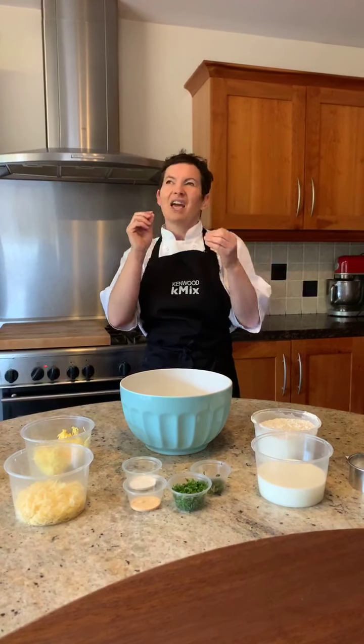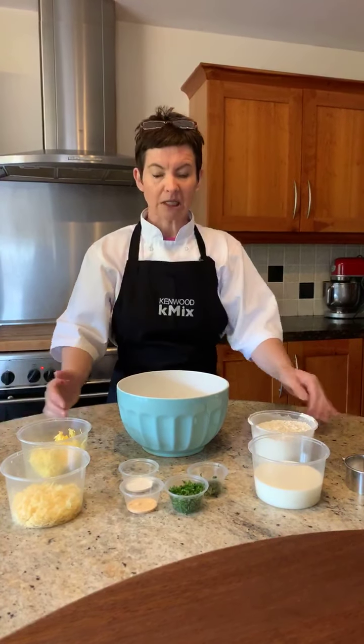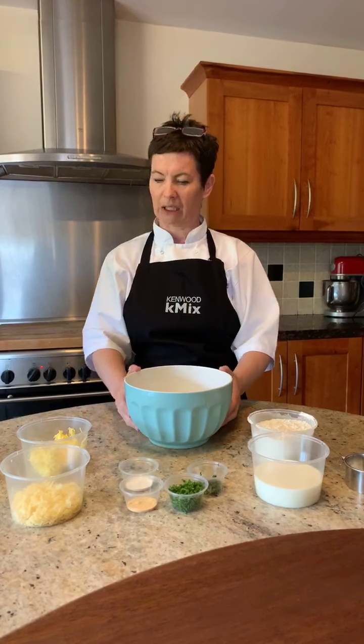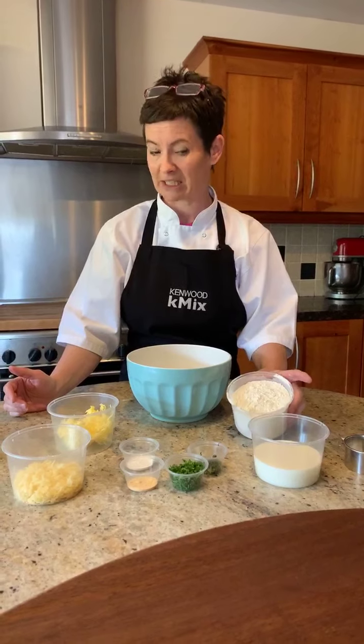I'm doing the most divine beef stew with dumplings. Now these dumplings are baked, they go fluffy, they sit on the stew and they're just so good. I said I had to share. So this is a savoury recipe today. So we are starting with 270 grams of self-raising flour.